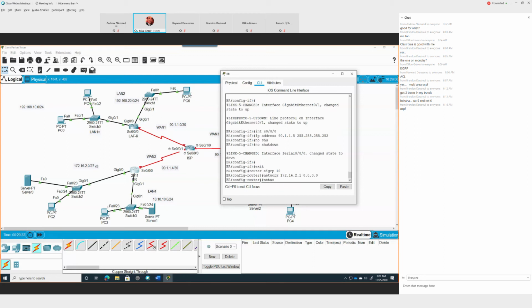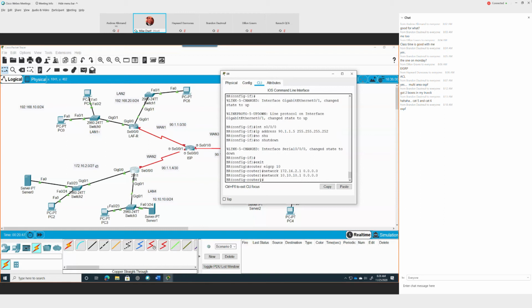Network 10.10.10.1 0.0.0.0. That means I need to match all the octets. And one more, network 90.1.1.1 0.0.0.0.